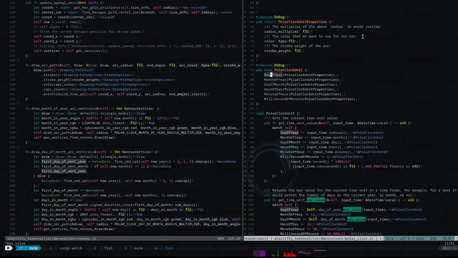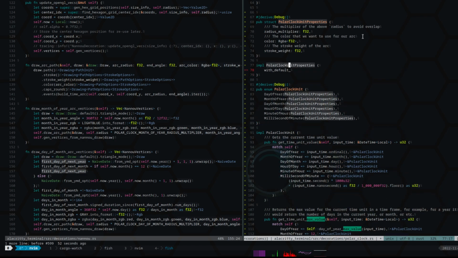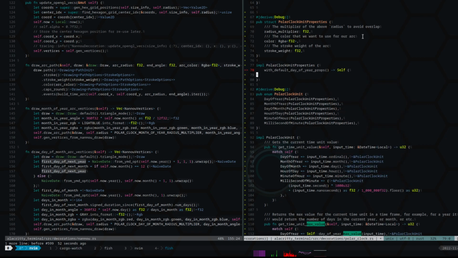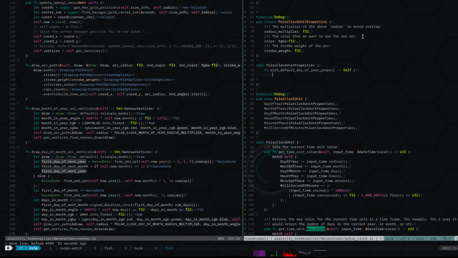And if I want to create a new version of a polar clock unit, I would have to create a variant for everything. And this variant, I want to get it from here though. Yeah, let's do it. So with default day of year properties. This receives nothing and returns self. Just function this.